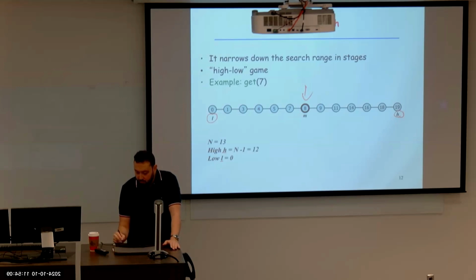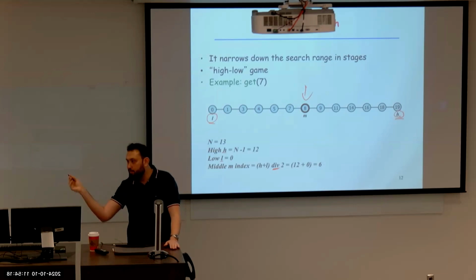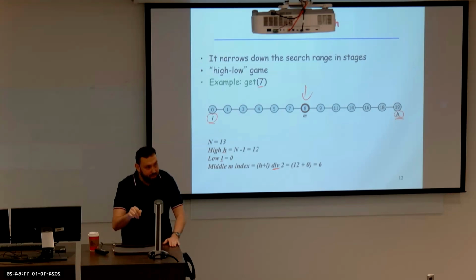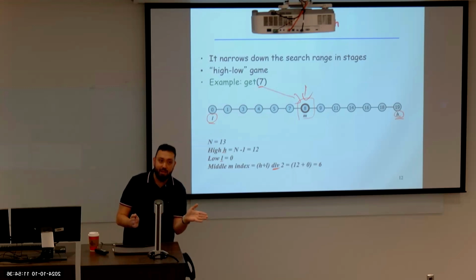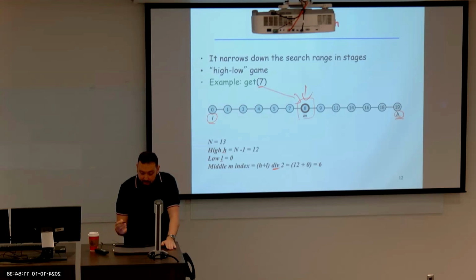Then how can I find the middle in binary search? What do we do? High minus low over 2, correct? And we do the floor division, just in case we have, for example, 6 point something, we only take the 6. What will happen next? I want to check if 7 is inside this array. The first thing, I'm going to compare it with my middle. If it's not, I'll check, is it less or greater? In this case, it's less, so I scrap all of this.